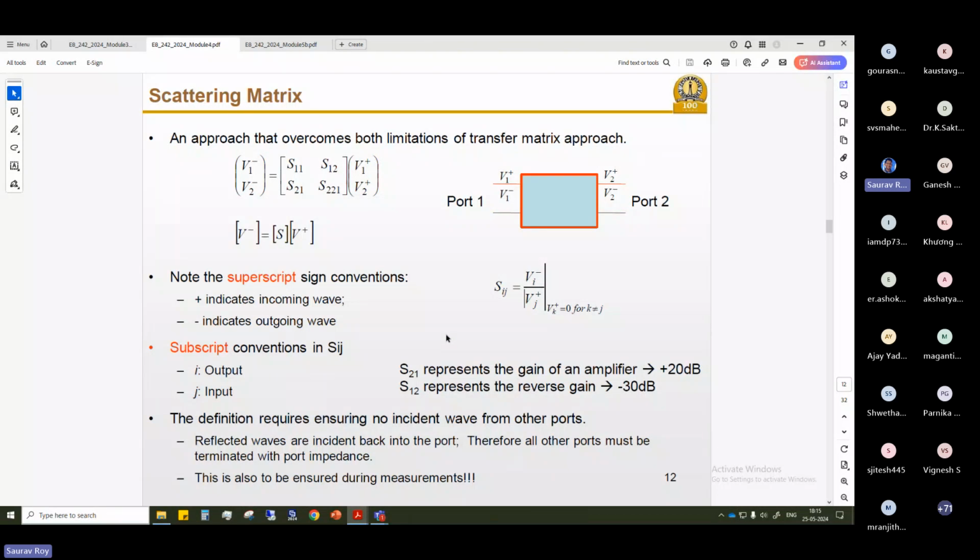Okay, so now the thing is, in a passive circuit, S21 will always be less than 1. Maximum it can be 1. But if there is an active circuit, like an amplifier or something, it can go even greater than 1, because you are amplifying the signal using some outside biasing voltage, so it can be amplified. But in a passive circuit, S21 will always be less than 1. So that's why the reflected signal will always be less than 1.